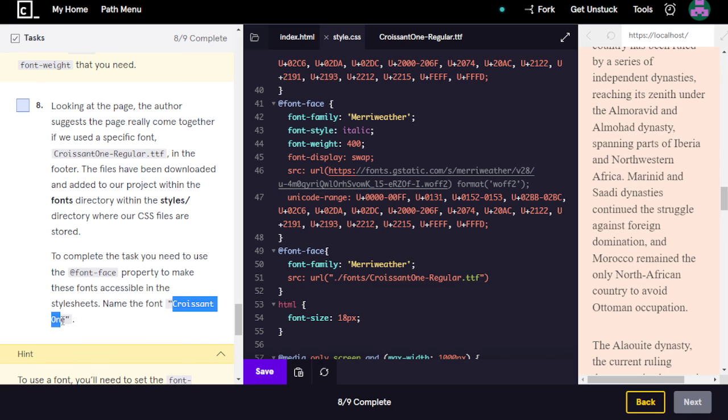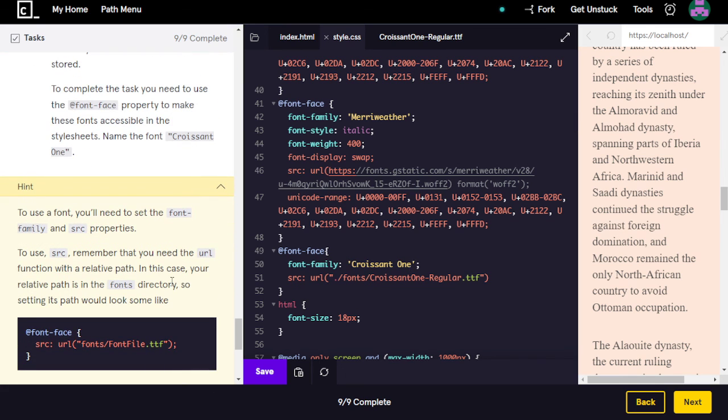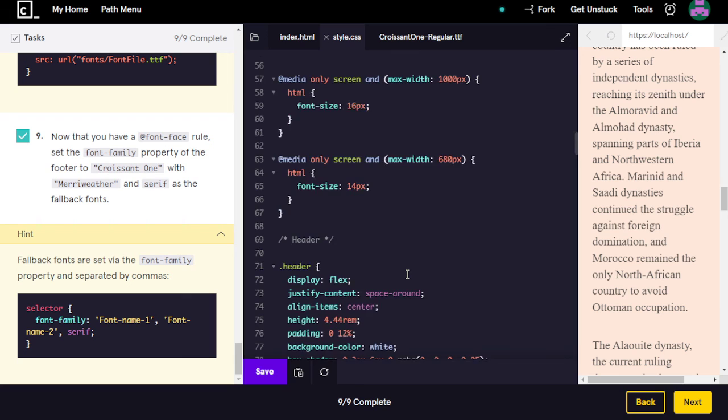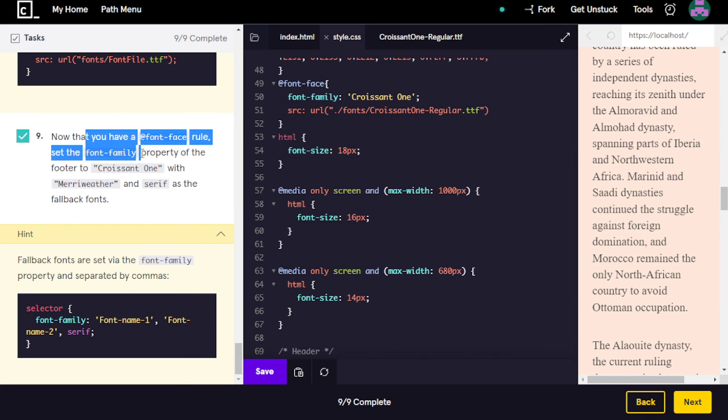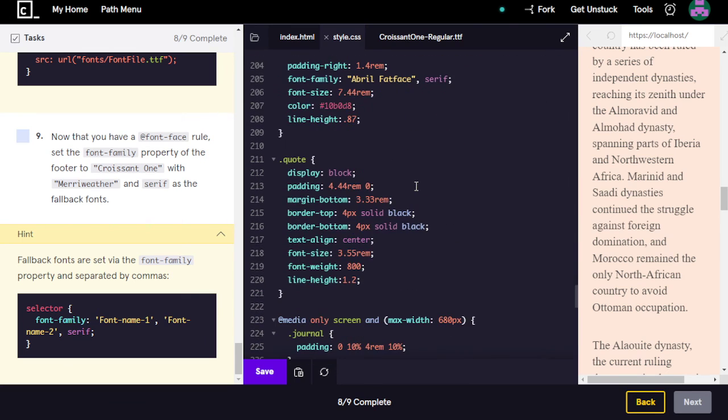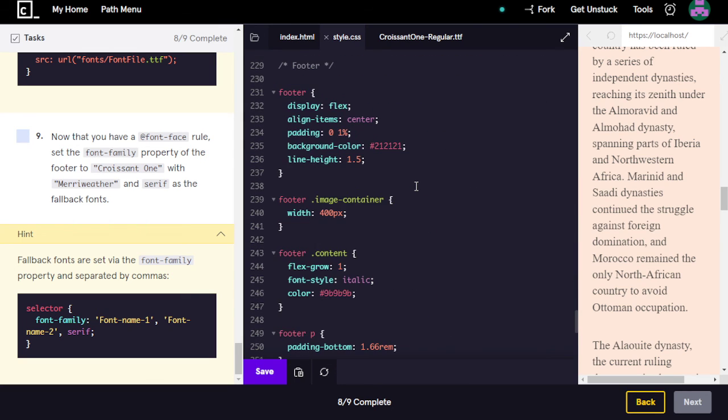And it's called Croissant One. And now when I want to use this, they said we want to use it for the footer. The footer, where's the footer? Footer should be at the bottom. There it is.